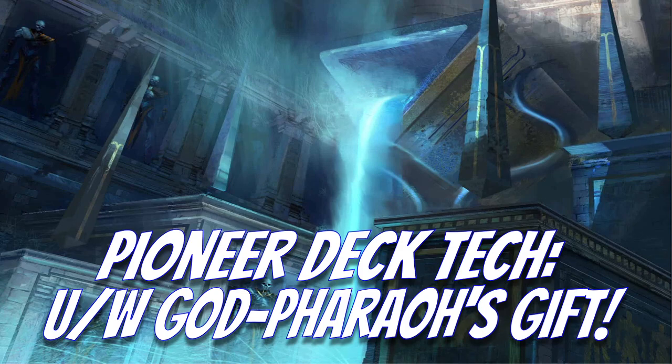So, all right. Blue-White God-Pharaoh's Gift. Huge shout out to Lagfest. Lagfest has been wanting a Reanimator deck for a while in Pioneer. And I've been thinking about how I wanted to do this Reanimator deck. I thought about doing a traditional Blood for Bones deck, but there's not a lot of good reanimation cards for the most part in Pioneer. And I got to thinking, what if I just did a God-Pharaoh's Gift deck?